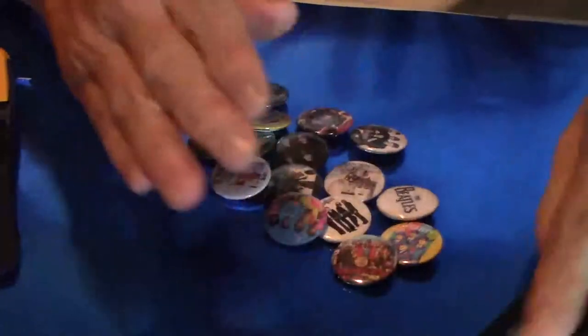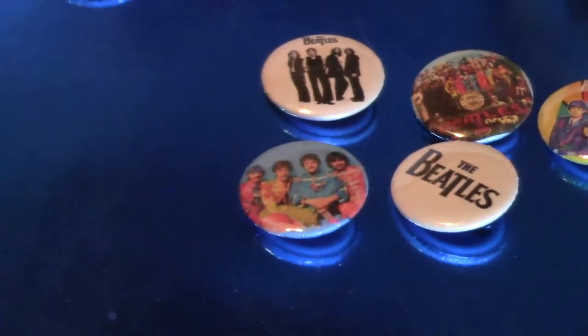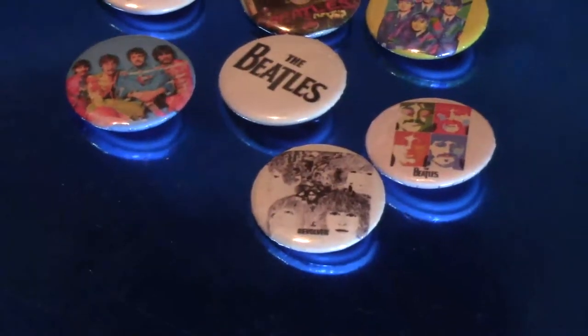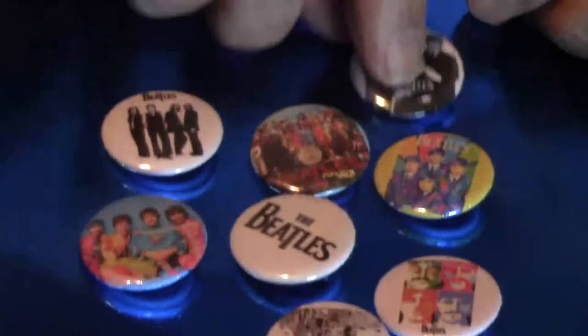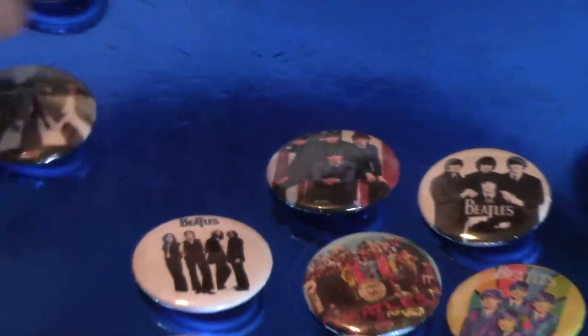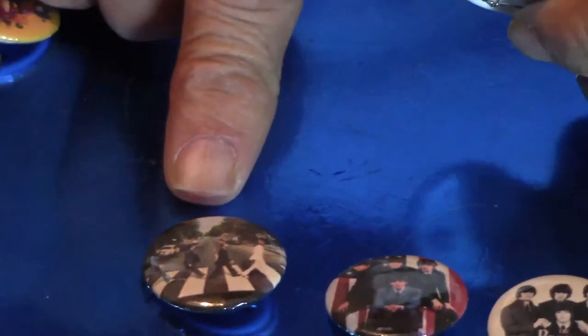Let's see what this is — let's look together and get a close-up shot. Beetles! Here's the Beetle with the Sgt. Pepper. And then the Beetle there. Here's another one from Sgt. Pepper. And here's the Beetle one — looks like the Revolver. Here's another cool Beetle when they were first coming on. One I really like was this one of the Beatles as well. Remember that one? And of course, the famous walking across the street — I believe they were by Abbey Road.